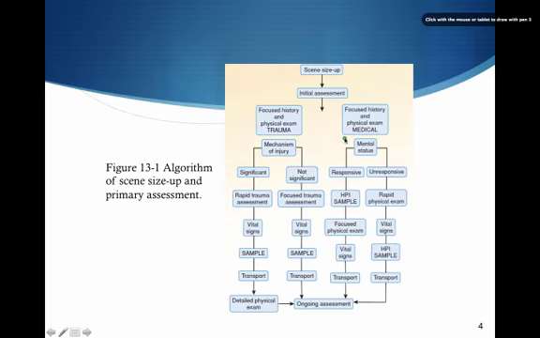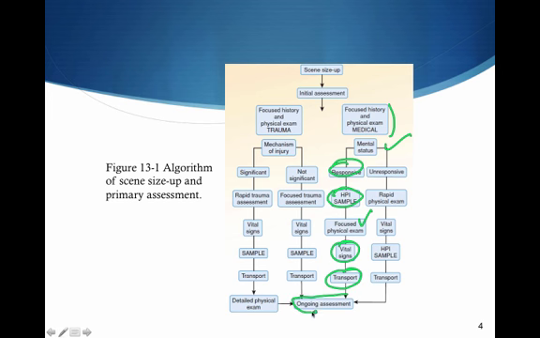Medical. Next one we're going to talk about. Focus history and physical exam on medical. Mental status comes to mind on this. So if they are responsive, we ask them a history of present illness. So what's going on today? Do you have any kind of medical history I should be aware of? And a SAMPLE history. And then do a focused physical exam, and this would be related to their chief complaint. After that, we perform a set of vital signs, which gives us a baseline set, and we transport the patient.